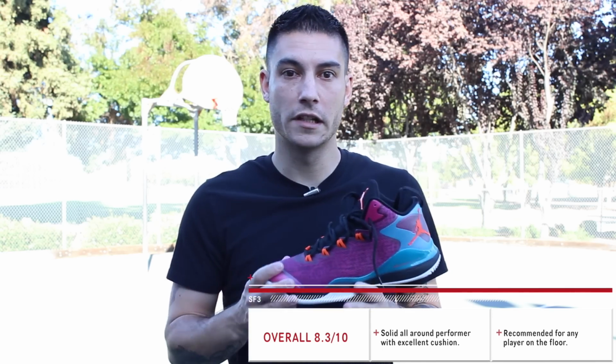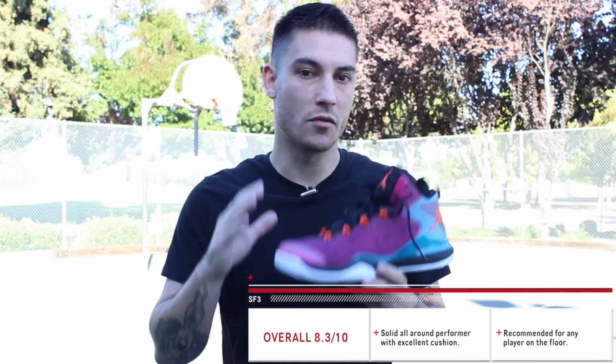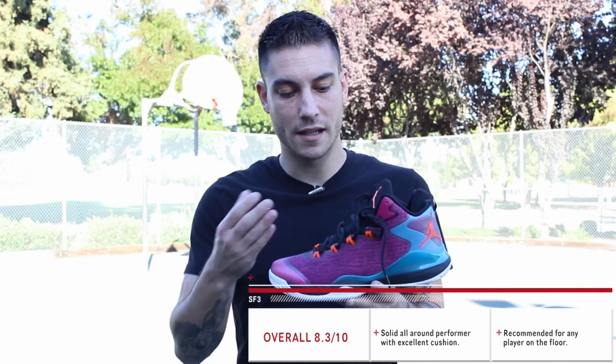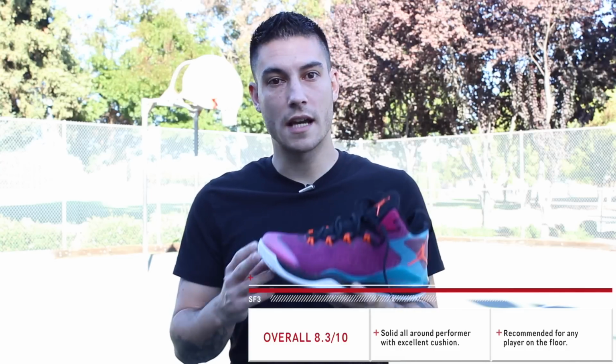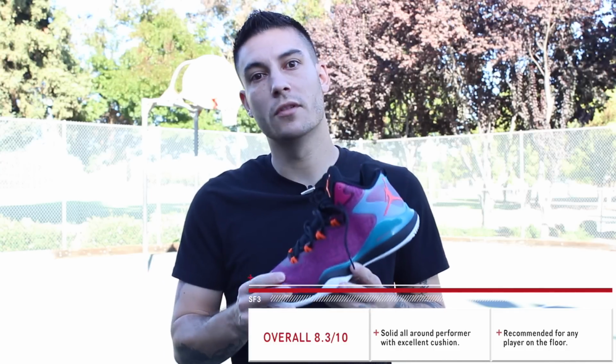I just really didn't like the fuse upper. It didn't flex well with my foot. Mostly in comparison to the woven upper from the 29. That stuff, I mean, woven is just the next level, and so it makes things like fuse almost seem outdated. But if you're a bigger guy, which is what this shoe is intended for, you're getting all that awesome cushion with a very supportive and durable upper, which is always good.